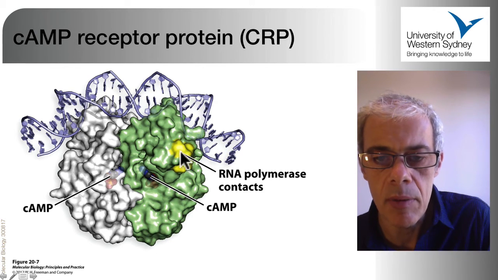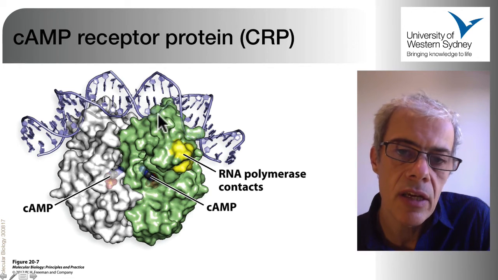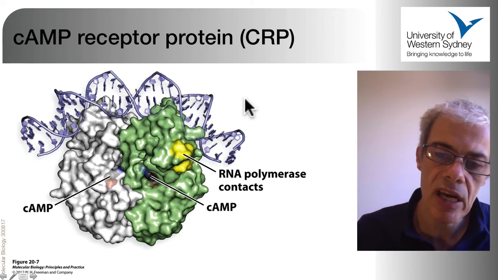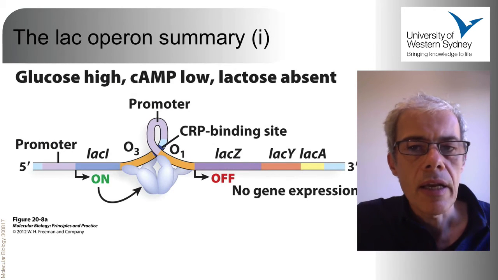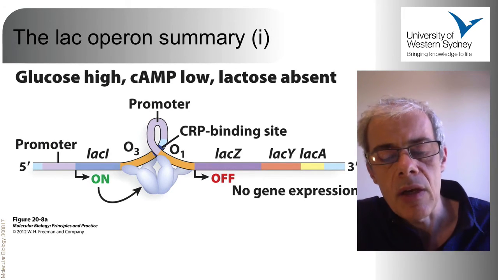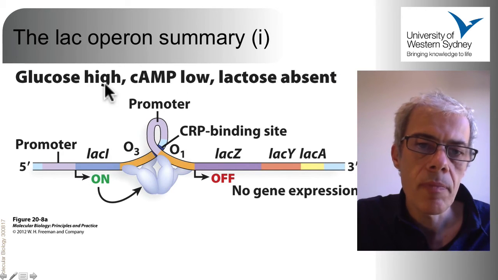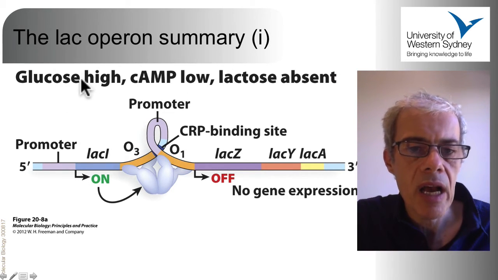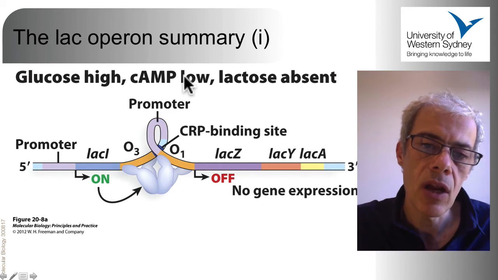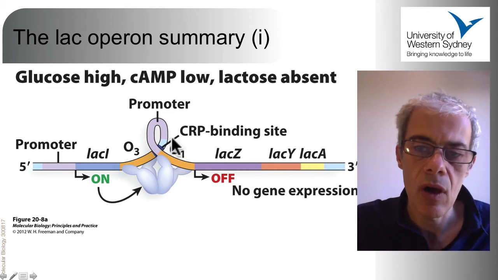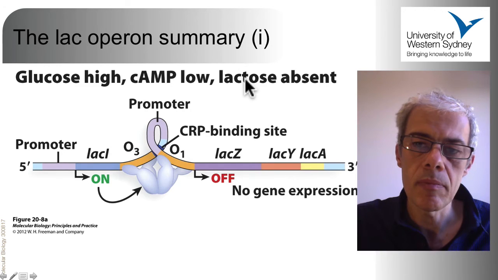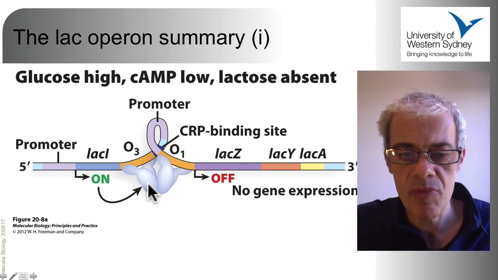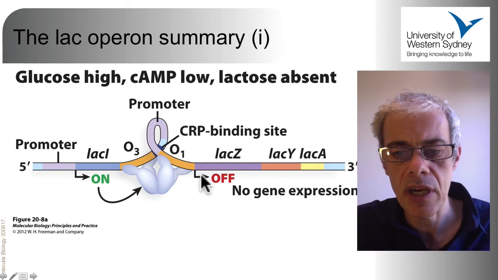So it's the binding of this protein to the promoter that makes the RNA polymerase have a higher affinity for the promoter. Because remember, the promoter has a fairly weak TATA box. Okay, so this is just a summary of the operation of the Lac Operon. Under conditions of glucose being high, we have cyclic AMP low, so we're not showing the binding of the CRP protein, it's absent. And lactose is absent, therefore the repressor is bound. And under these conditions, the operon is off.